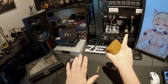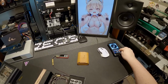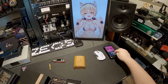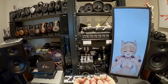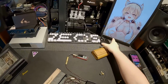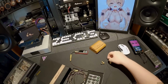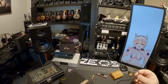I kind of get it, but, one second. Okay. These are tiny as fuck. So you're giving me the case that I could put my Bluetooth receiver in for these IEMs. And these are the smallest IEMs. These are the smallest flagship IEMs that I think I've ever dealt with. And these are their flagships.